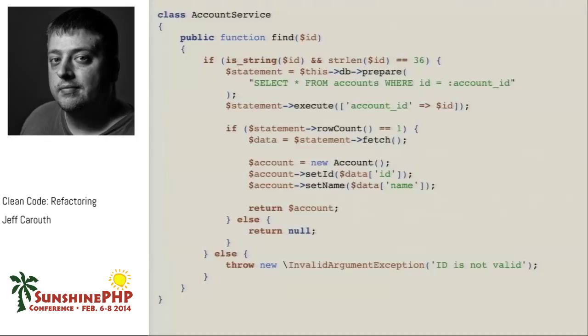2, 1, 3, 3, 3 and an exception? Okay. So the point is, you can kind of catch the flow, but it's not immediately obvious what's going on. You have to go through and read count if statements, try to figure out how many different return values you can get. So I would call this dirty code. I would call this something that is on my radar for refactoring.